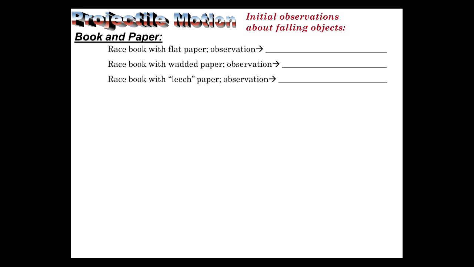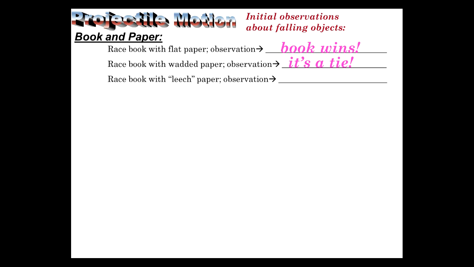So what I can show you is if you take a book and a flat piece of paper and raise them up in the air and drop them, race them, and you observe what happens, say in the classroom where I'll do this, you should observe that the book wins. In other words, it hits the floor first. If you wad up a piece of paper into a tight ball and do the race again, I bet you can guess what you would observe. Yes, it's a tie, or at least very close.